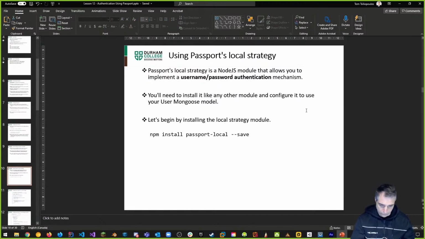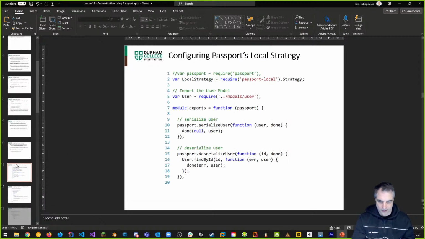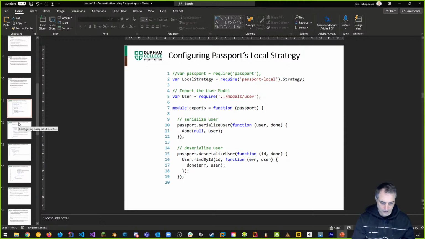So we're going to be using local strategy. Local strategy, of course, is username and password, and we're also going to include a passport local npm package, as well as passport local mongoose to help us connect and implement the local strategy for connecting, which is username and password, like I said before. There are some code snippets that I've included here to give you examples of what setting up and configuring passport looks like, but I'm going to show you this in our in-class exercise today.